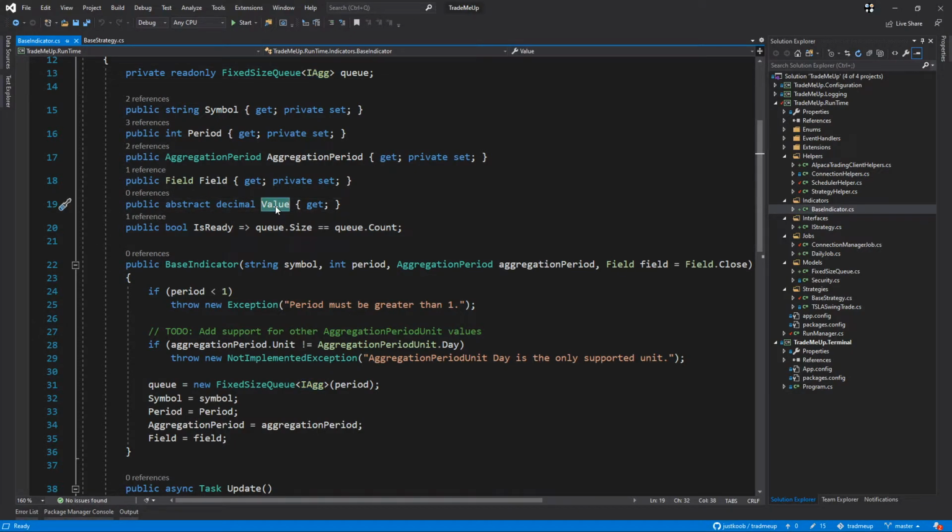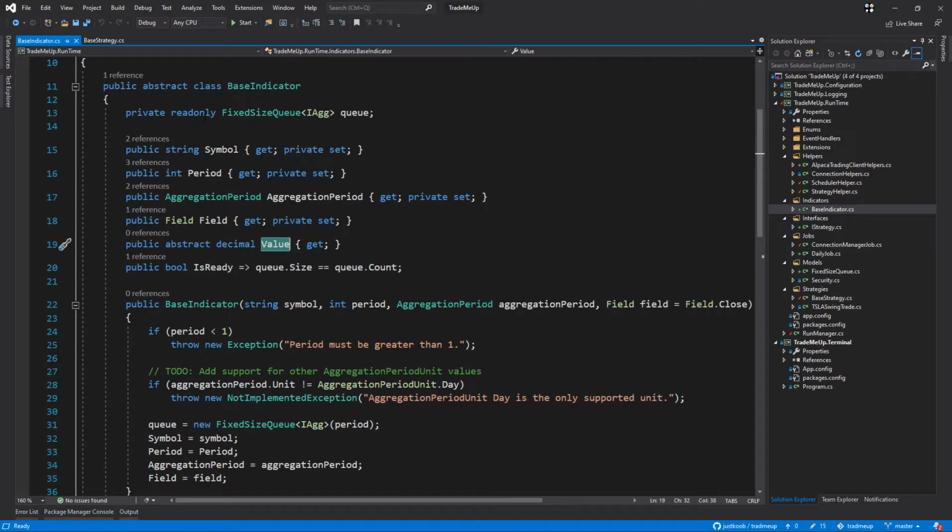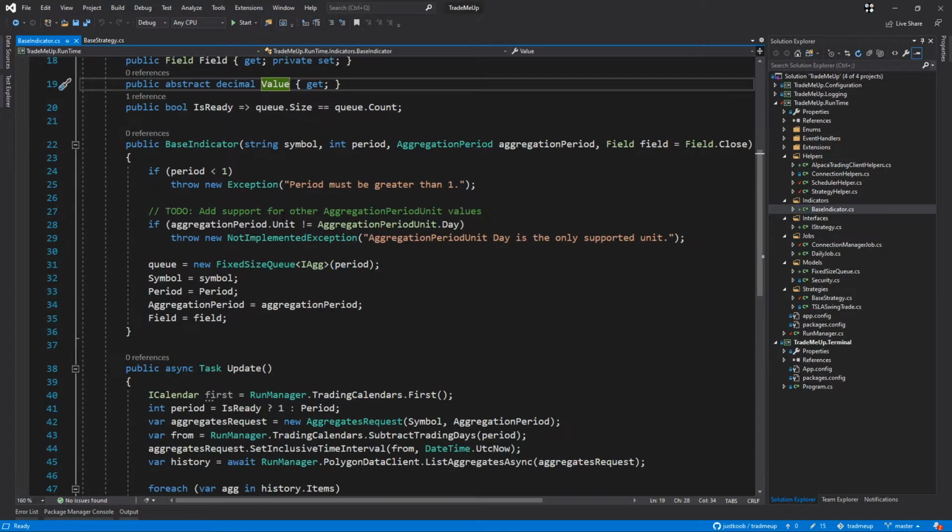So the value will be abstracted. Our base class as well, you have to implement, so you can't actually create an instance of base indicator. You have to inherit and then create an instance of your indicator itself, in which we also want to provide the value in the instantiated or inherited class. That way, you can have a different type of indicator. One will be for a moving average, one will be for rate of change, one will be for RSI. All of that will be returned by this value field, and it has to be implemented again by the one that is inheriting the base indicator.